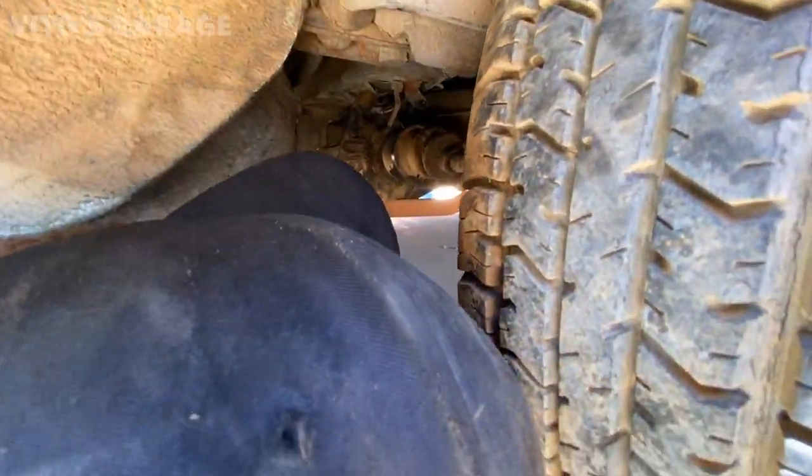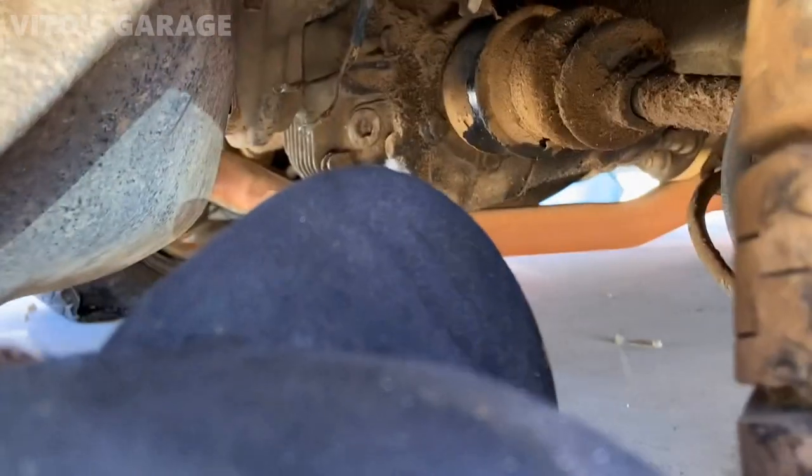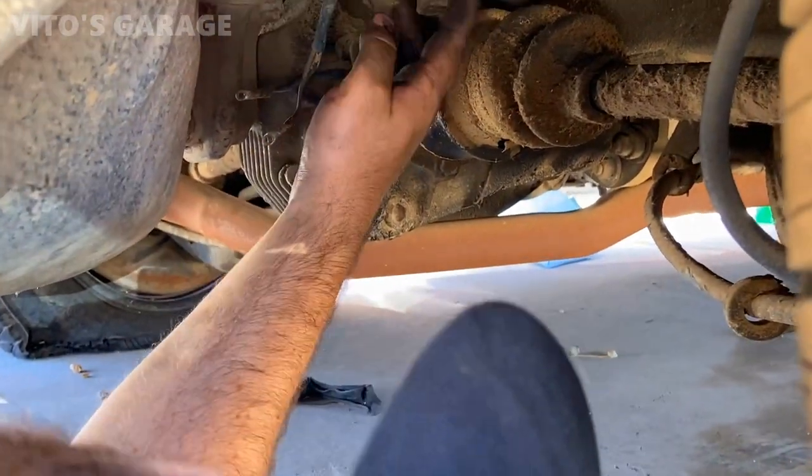So we'll have to loosen that line that's above the axle, and do the same thing to that one, basically. Remove that fitting, yep.